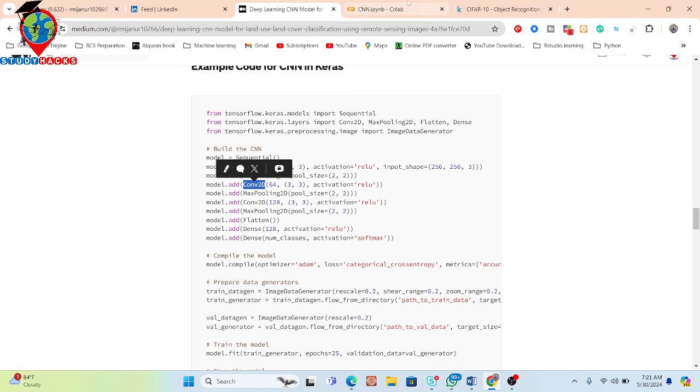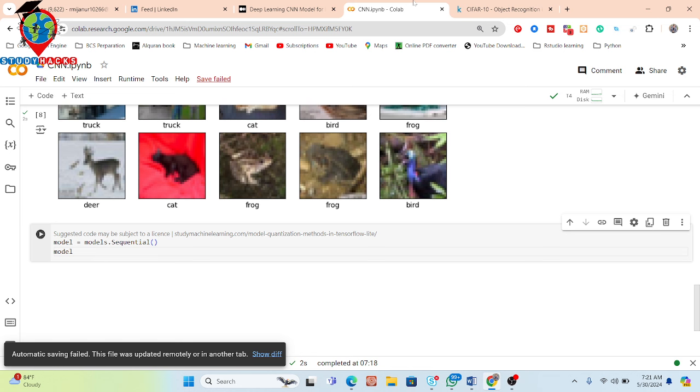So now I try to add this type of layer in my Colab. I simply import the sequential model, and in this model I want to add some layers. Just use add, then call layers, and mention the layer name. One kind of layer I put here is Conv2D with this value, and I want to apply the activation and input shape. You also define this type of input shape, and then apply the parenthesis. Look like that. After doing these things, we put another layer, called max pooling 2D.